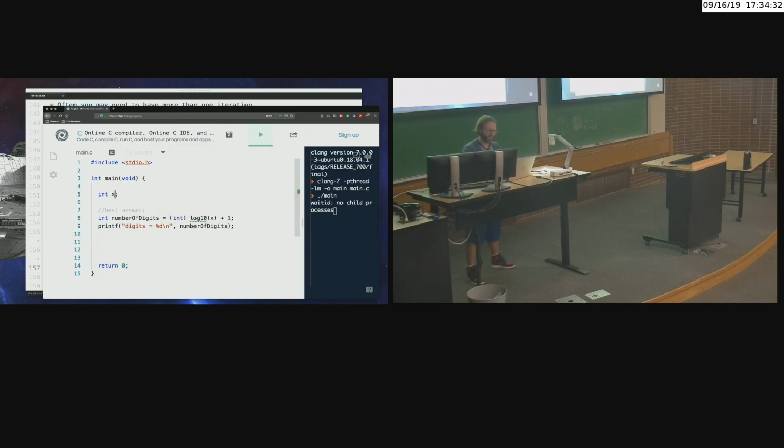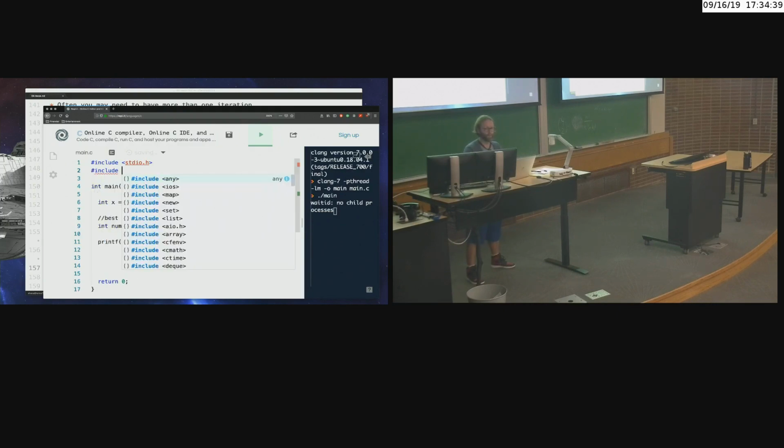And of course, we need to give this a value 1, 2, 3, 4. Let's go ahead and try that out. And what am I missing up here? Include the math library. There we go. And so this should report 4. Hey, great. What about 5, 6, 7, 8, 9, 10, 11, 12, 13. What's going to happen there? Well, it's already warning you. Spoilers.